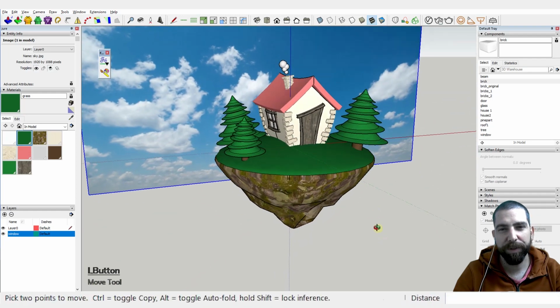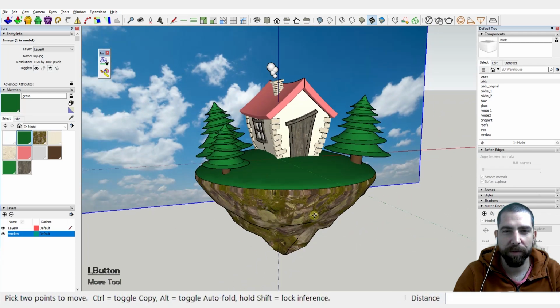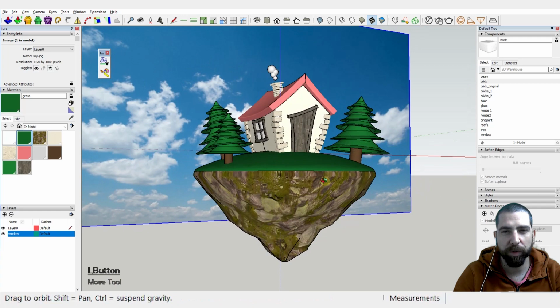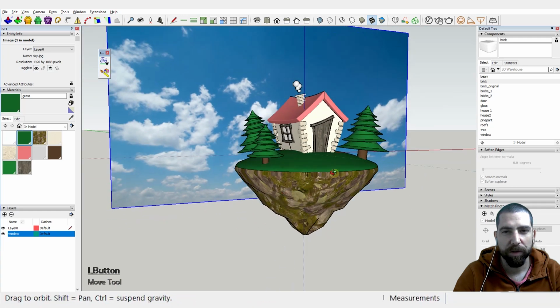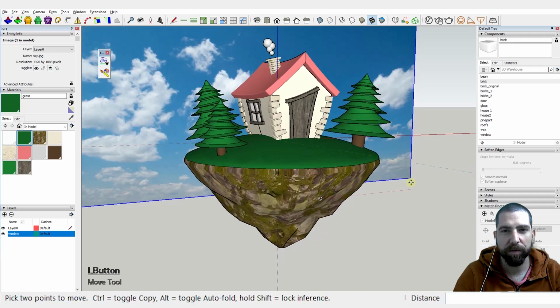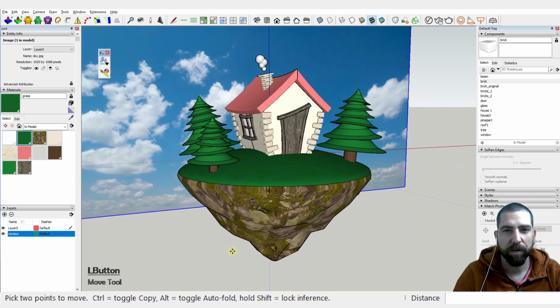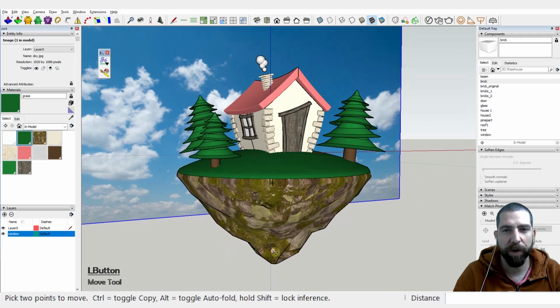Okay, well, we need to find ourselves a nice scene from which we want to render the image. Somewhere around, maybe, I don't know, here. Looks quite all right. Okay, and let's add a scene.